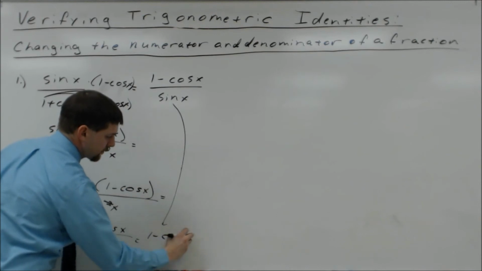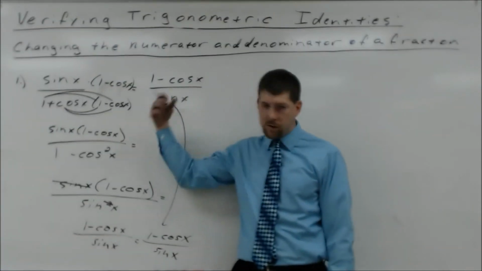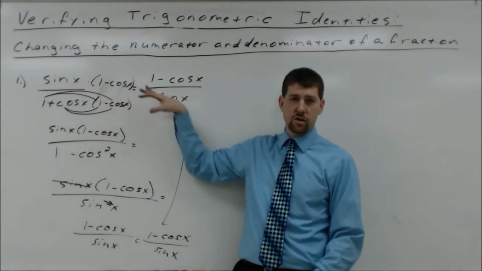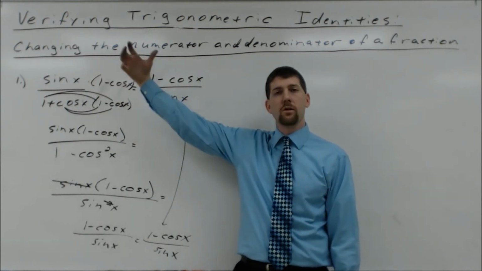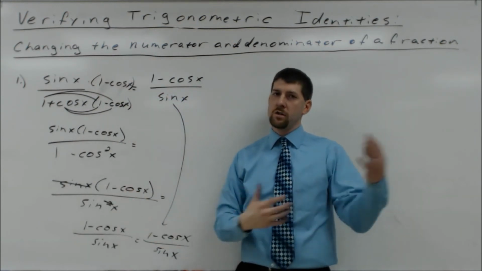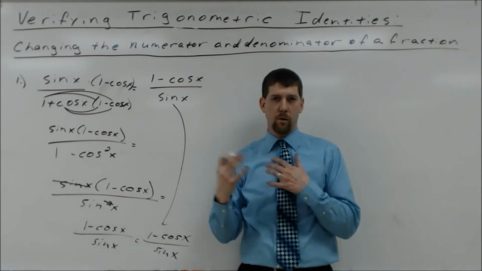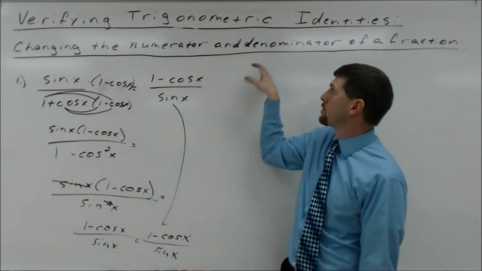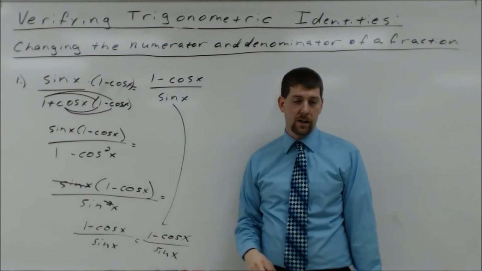1 minus cosine of x over sine of x. So even if there's not obvious things to change or obvious ways to combine, if the forms are similar like we have here, just put something where you need it to be and then do the appropriate math to make that legal. To counteract putting it in the numerator, we're going to also put it in the denominator, balance it out. So that's how we can change numerator and denominator in a fractional expression to simplify these things.